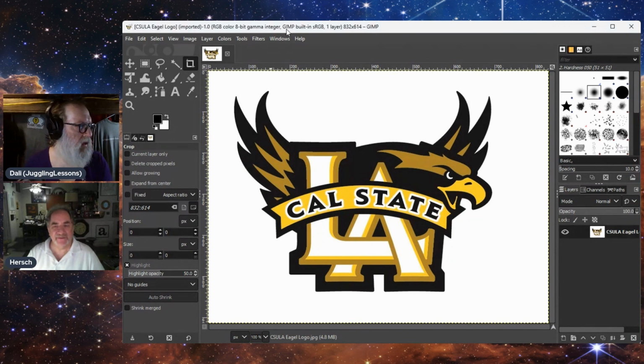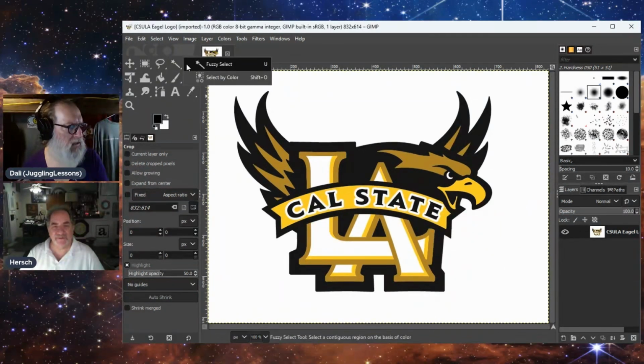All righty. In this case, this white in the center we are going to keep. We're only looking for the outline all around here. So the tool I want to use is called Fuzzy Select. The select by color would select it wherever that color showed up.